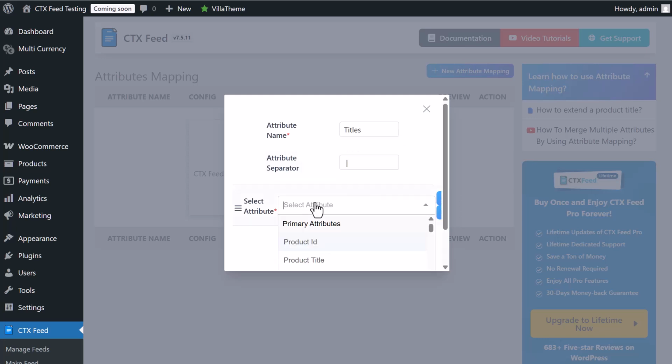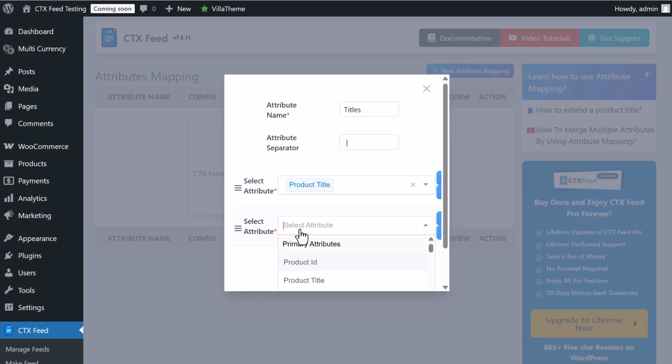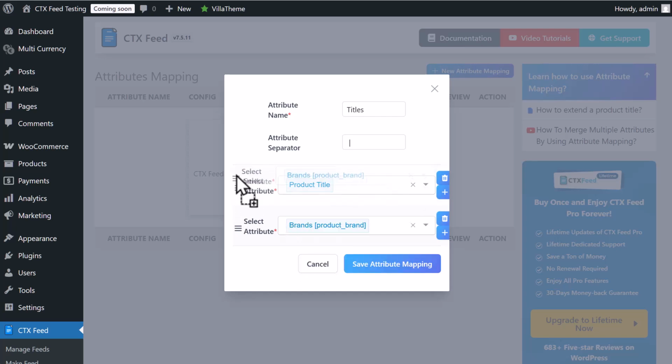So what we want to add is a title. So we choose product title, then add another one. And what we want to do is, let's say, brand. Sometimes it's better to have the brand in front of the title instead of at the end. However, if you search your own listings, you can see the brand, so the store name, already in the shopping listings. So what I do, depending on the situation, I prefer to put the brand at the back and have the title at the front, because I want customers to see the product name itself first and not the brand, because there's only a certain amount of characters that you can see in the shopping listings and everything else will be hidden with three dots. And then only if you click on the ad or the listings, then you can see the full title.